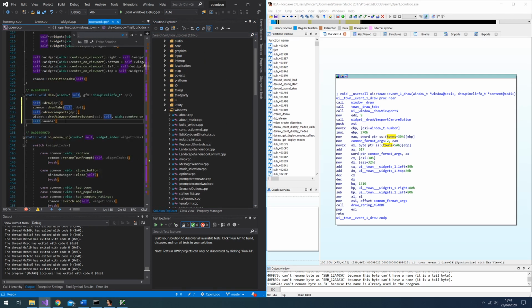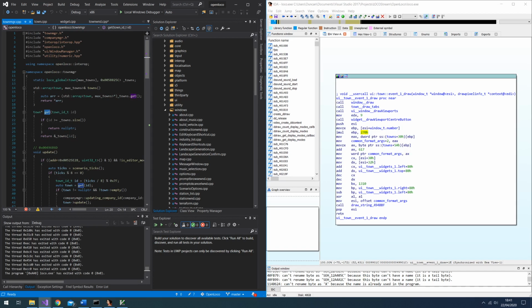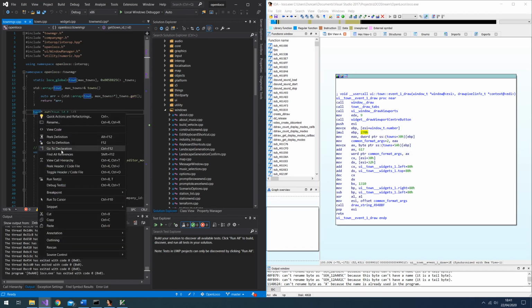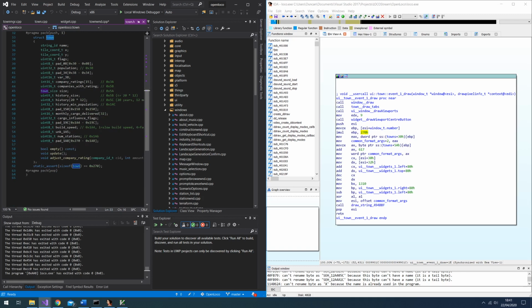So that is doing... Where's my autocomplete? There we go. So that 270, the reason that's 270 is because that is the size of a town. If we go to the definition of town, the size of it is 270.